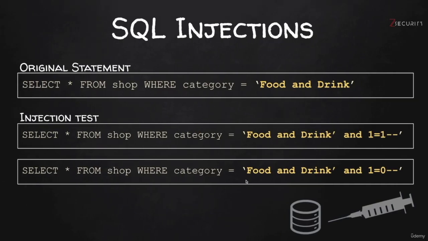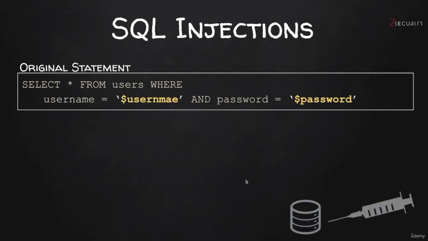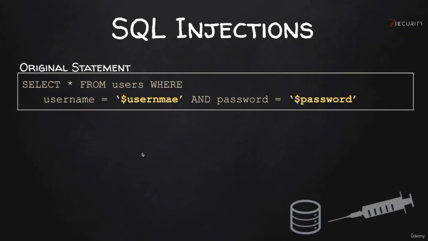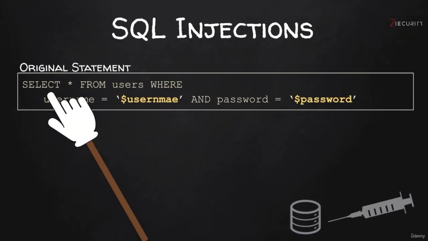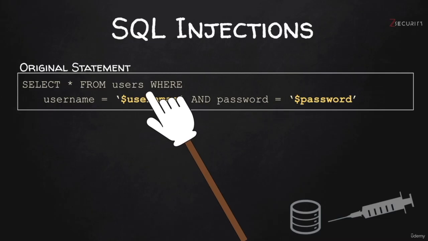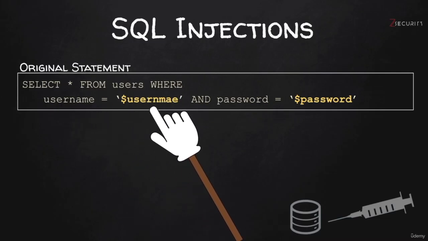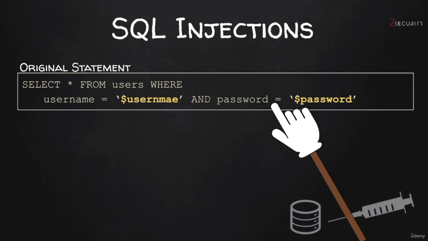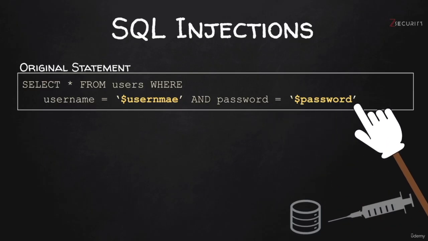And what we're trying to do in here, you should always try to visualize what's happening at the back end when you try to execute or to load the page. So in this example, we're putting a username and a password and we're clicking login. So the web application is probably doing something like this: select star from users, where the username is the username that you're inputting in the username field, and the password is the password that you're entering in the password field.